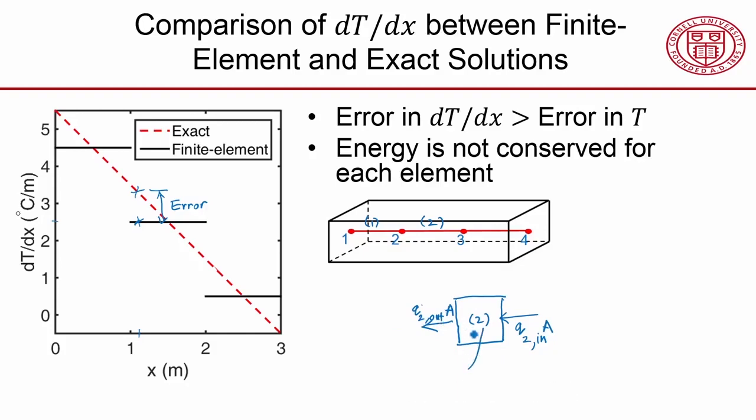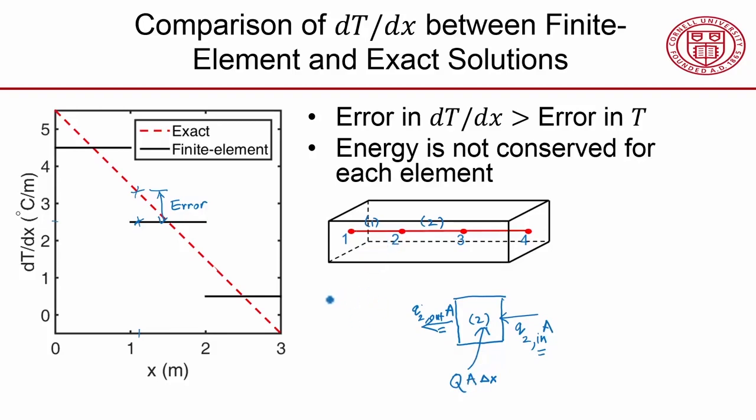And then I also have the heat being generated in that element. That's Q times the volume, area times delta x. If energy were conserved, the heat flow going in plus the heat generated would be equal to the heat going out. But this is saying that the heat flux going in is equal to the heat flux going out, which means that this is equal to this, and it's not accounting for the heat being generated in the element. So what happens to this heat being generated in the element? It turns out it goes into the adjacent element.